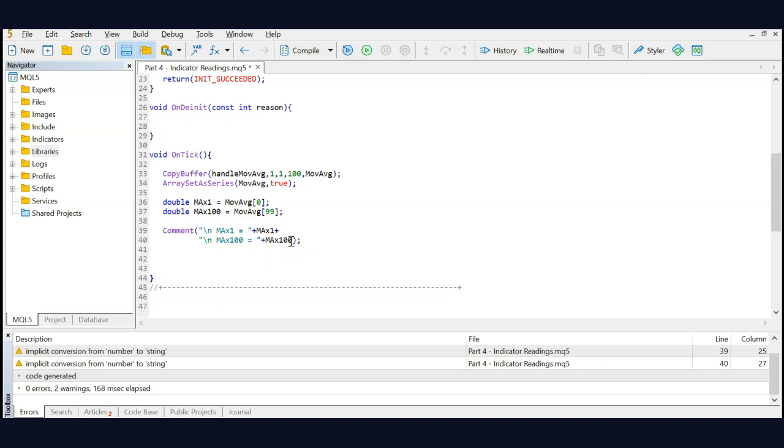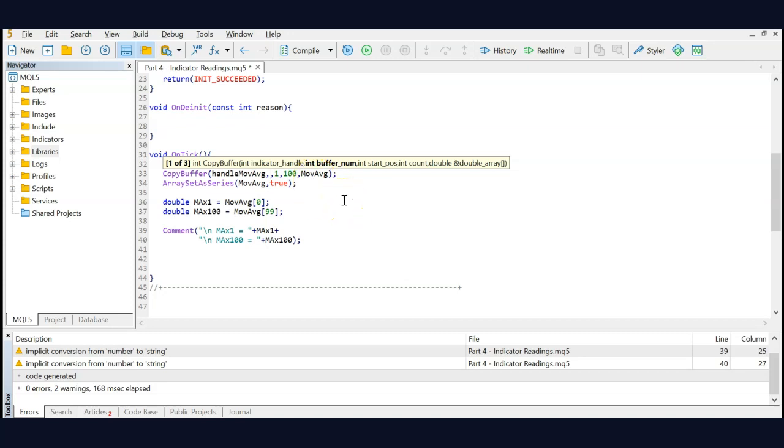Now guys, one more mistake that I have made, I'm probably a bit too drunk today, is that you actually have to provide the value 0 here in the buffer. Now when we were talking about the buffer, just to remind you, the buffer was the number of lines available in that indicator. In the case of moving average, there is only one line. But as is the case with arrays, they always start with the value 0.